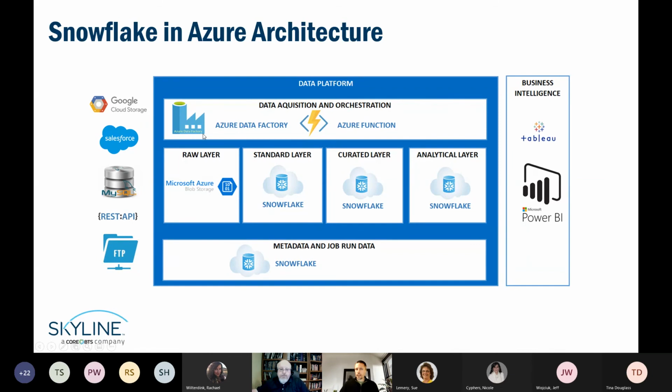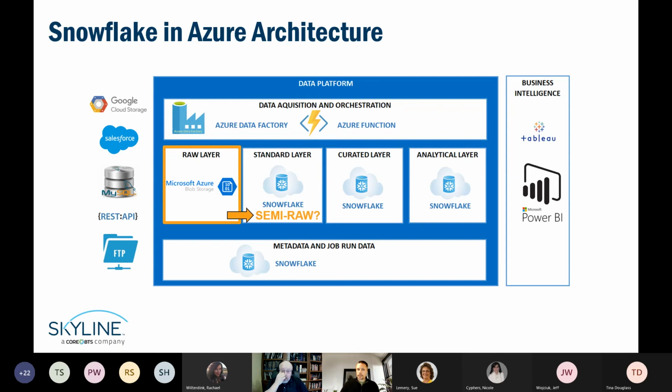So in this case, to do some of that data acquisition and orchestration, we are relying on other tools to perform that. And maybe the raw layer that we might refer to as a data lake, maybe that could be served by an Azure service instead of Snowflake itself.